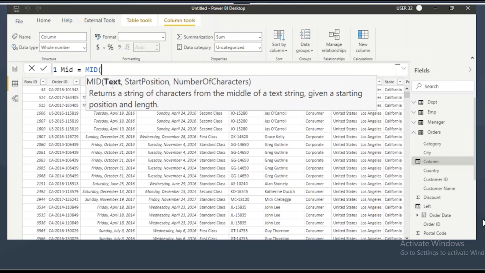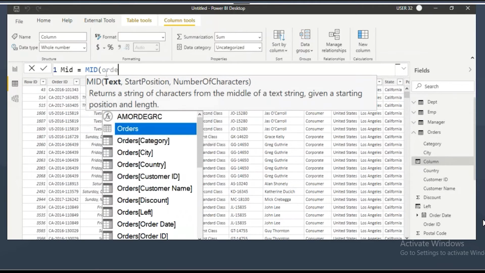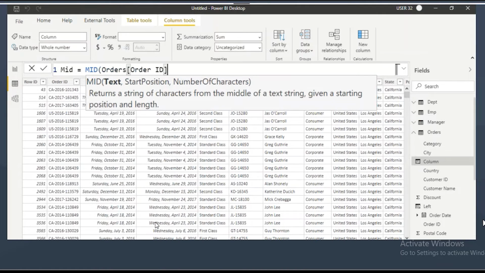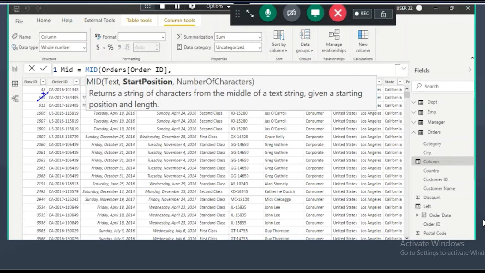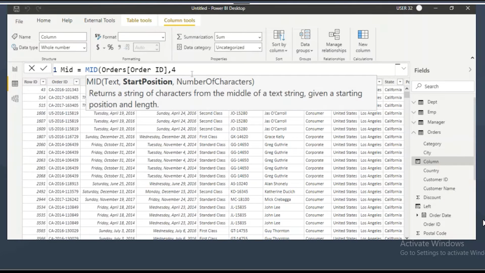In which text do you want middle characters? First thing, in the mid function, what is the first argument? Text column. From the order ID column, I want middle characters. What is the starting position? C is 1, A is 2, hyphen is 3. I want to start from the 4th character. Start position 4.